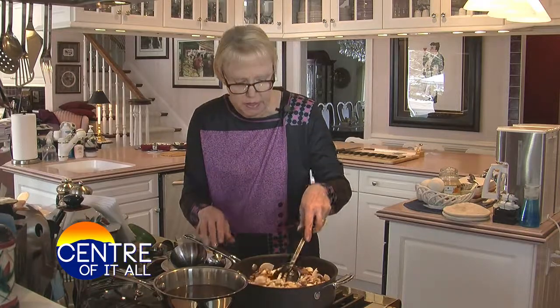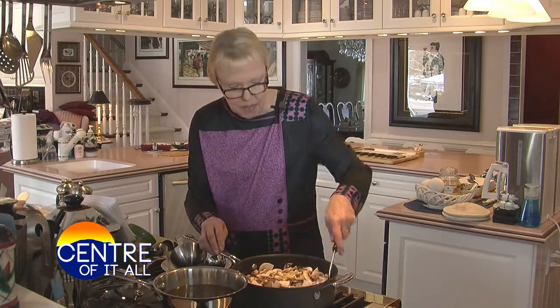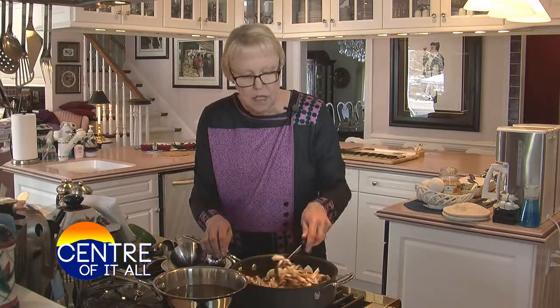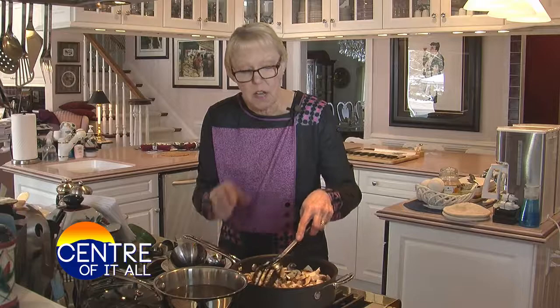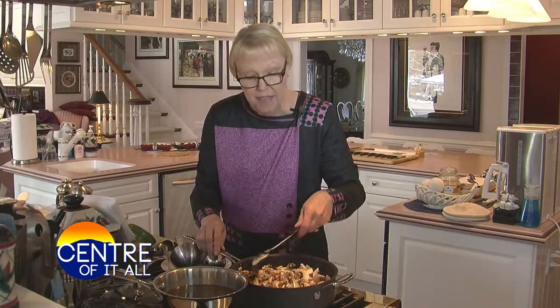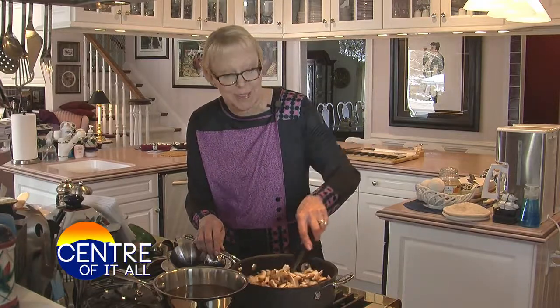I'm going to give this a really good stir, and I'm going to let this cook steadily, saute, but not over high heat, until the mushrooms have lost most of their volume and almost all of their moisture. And that's going to take about 5 or 6 minutes.